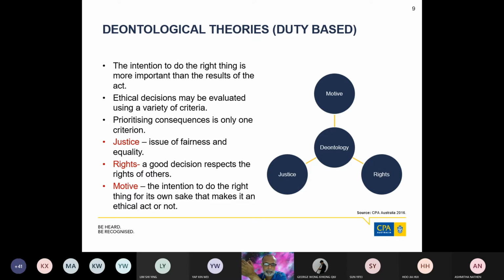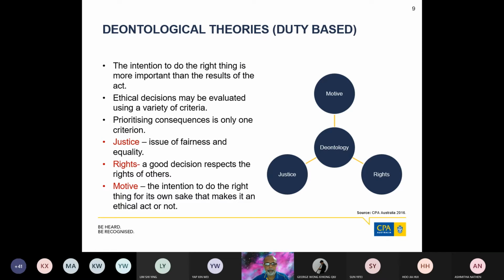The second aspect is the rights. The decision that you made, does it respect the rights of others? In the case of a company, we have people called minority shareholders. Oftentimes in the corporate world, especially when big companies, multinational companies, listed companies make decisions, they just trample on the rights of the minority. Sorry to say, I just have to use a Malaysian terminology here, maybe some of you will get what I'm trying to say: sepak terajang. Trample. They don't bother at all. So you're not respecting the rights of others, especially the minority shareholders.